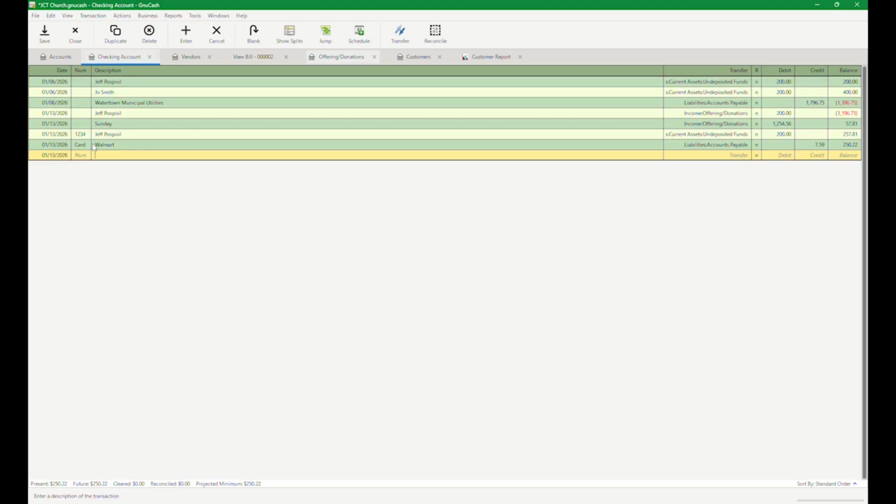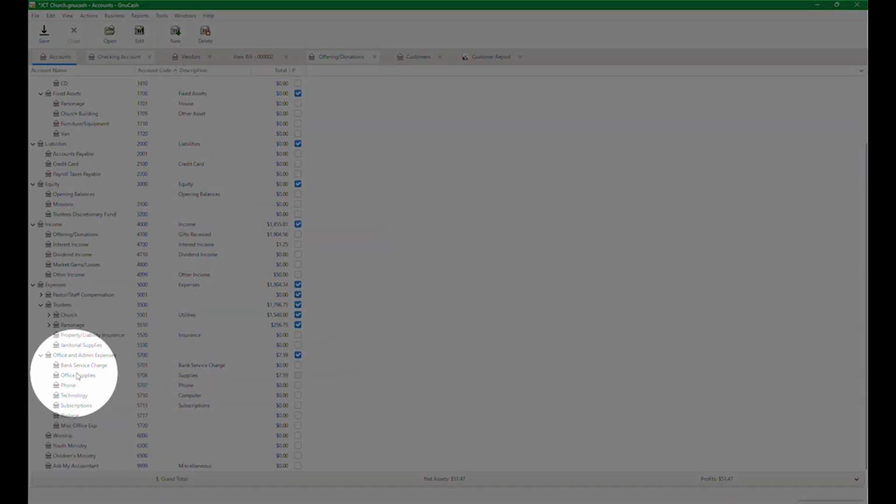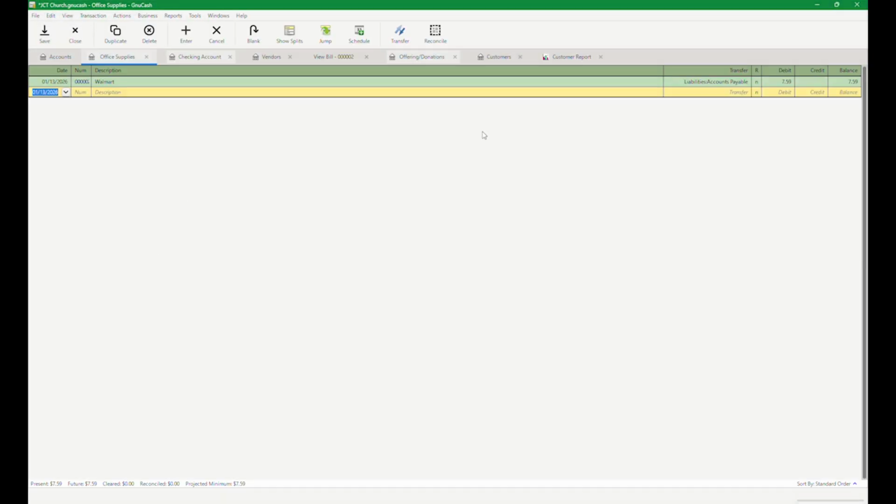And so it ends up being kind of wild. So here you can see my card payment showing up in my checking account. And when I go over to my office supplies, you can see right here, office supplies. And you can see that on this side then too. So not super easy.